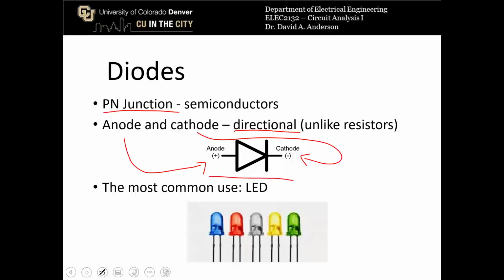The diode symbol looks like this, where the anode is connected to the flat end of the triangle. The cathode is connected to a horizontal line connected to the point of the triangle. Now, the reason why we're interested in using nonlinear circuit elements in a linear circuits class is because LEDs are diodes, light-emitting diodes. LEDs are very useful to us because we can make really interesting projects using LEDs.